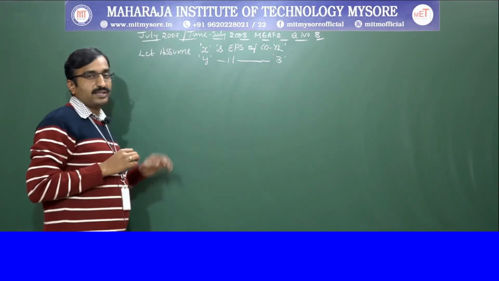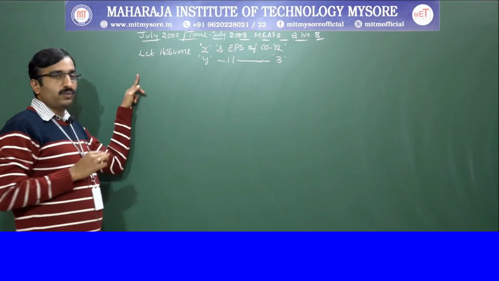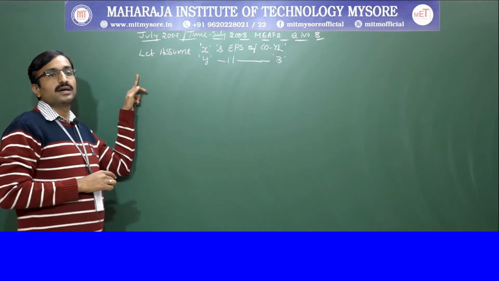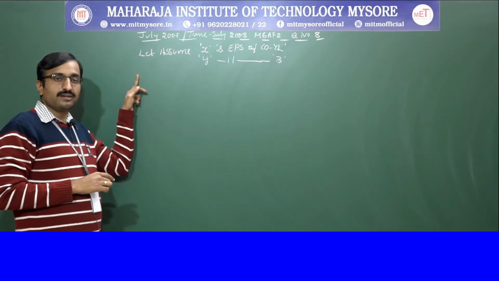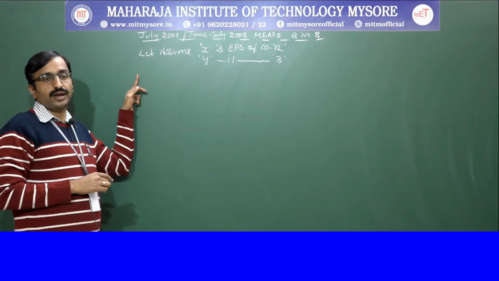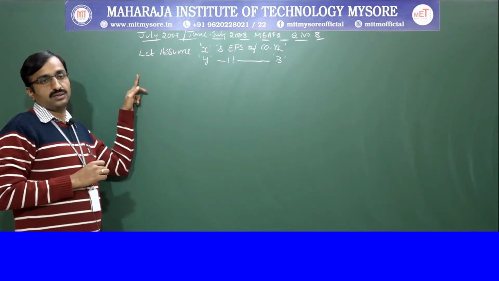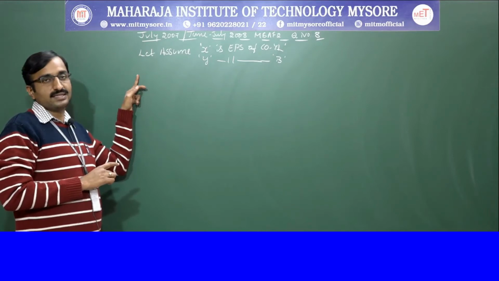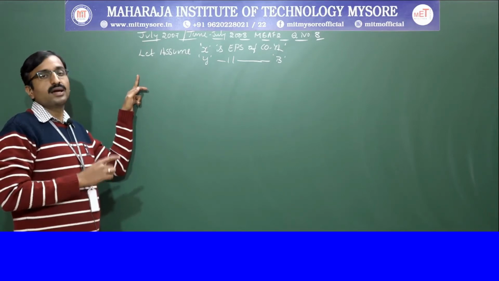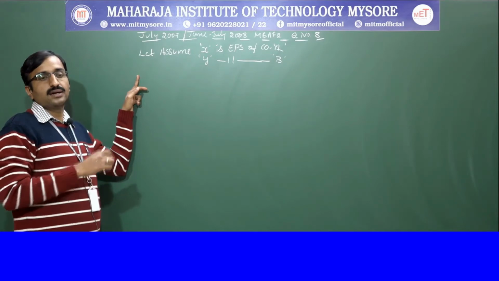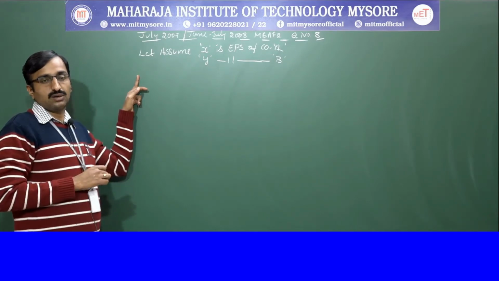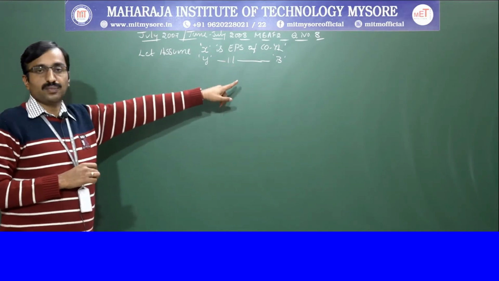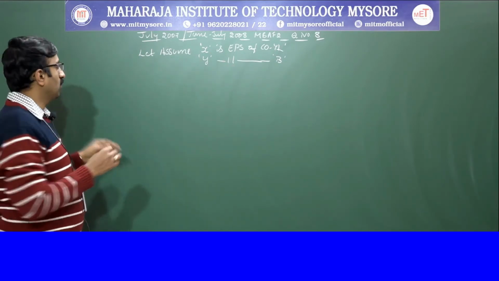Okay, so based on this assumption, we can go for the calculation. We have to find out sigma x as well as sigma y first. Later on, we are going to find out the standard deviation, that is, the standard deviation of x and y, the EPS of company A and company B. Then later we are going to calculate the coefficient of variation of company X and company Y, that is company A and company B. So first let us find out.